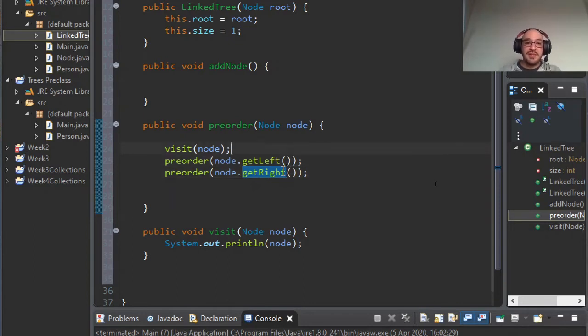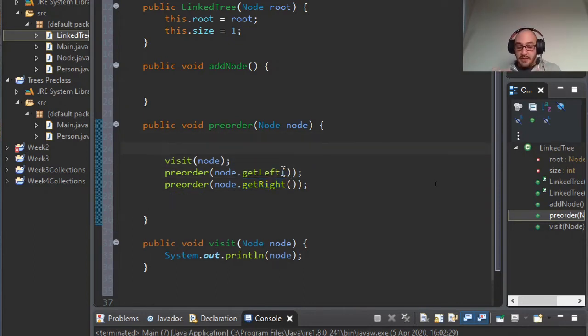Now there is another consideration that we need to take into account, which is the fact that at some point I need to have a base case. I need to be able to stop the recursion if I get to the end of the node. So how do I define the end of the tree? Well, I know I am at the end of a tree when I'm in one of the leaves. And I know that a node is a leaf if it doesn't have any children.